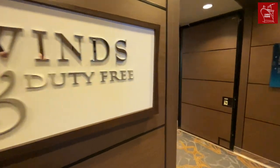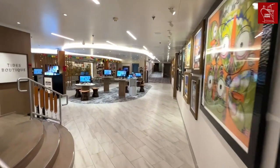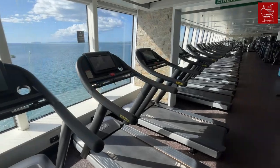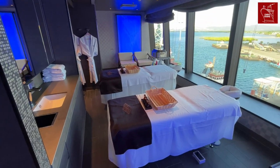Shops can be found on Deck 8, with the usual cruise ship style items from jewellery and watches to souvenirs, perfumes and clothes. This ship also has a photo gallery and an art gallery just forward of the shops. For the more active passenger, Deck 12 offers a fitness centre situated near a spa and salon which had been totally redesigned during the refit.